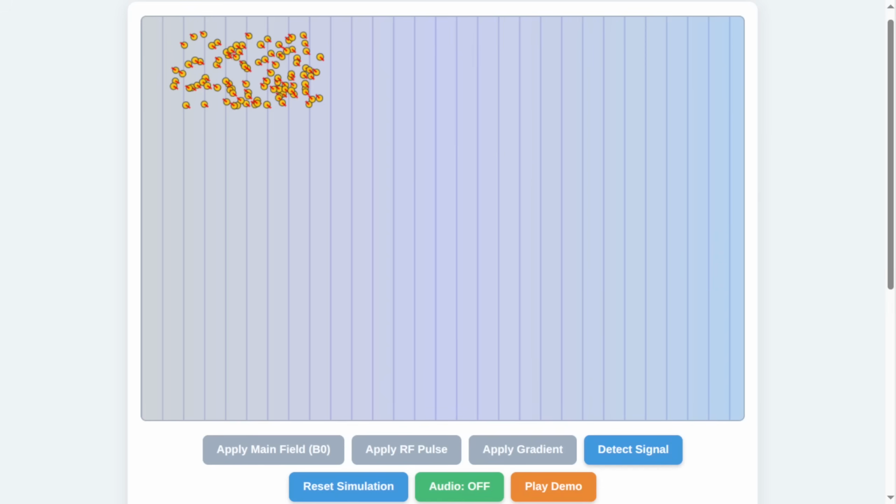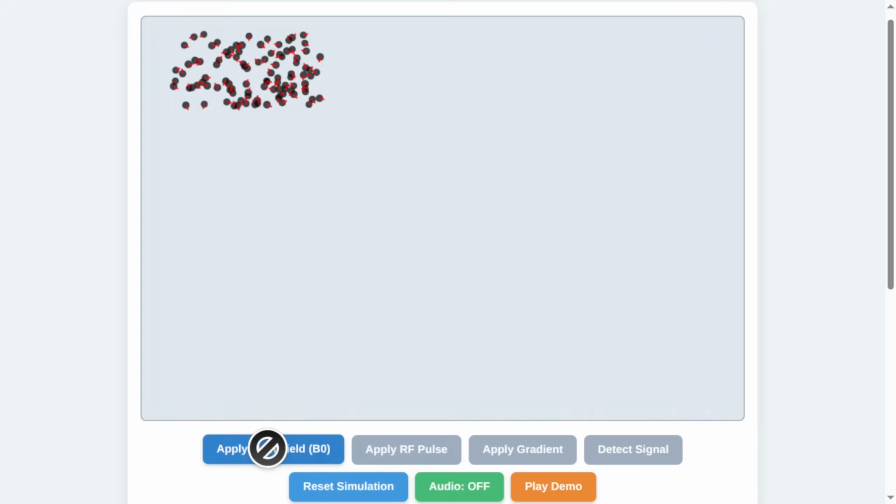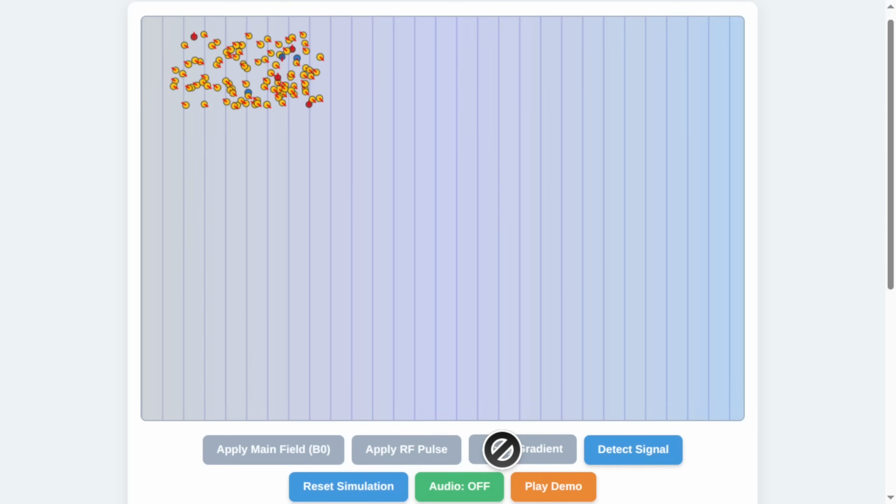Of course. The current visualization for the gradient field is subtle. When the gradient is applied, protons at different positions should precess, spin, at different speeds, causing them to lose phase coherence. The current implementation attempts this, but the visual effect is not very clear. I will modify the Proton class's update method to make this dephasing more apparent. Instead of just adding a small speed difference, I'll directly tie the proton's spin angle to its unique, position-dependent phase. This will create a more dramatic and understandable fanning out effect of the proton spins.